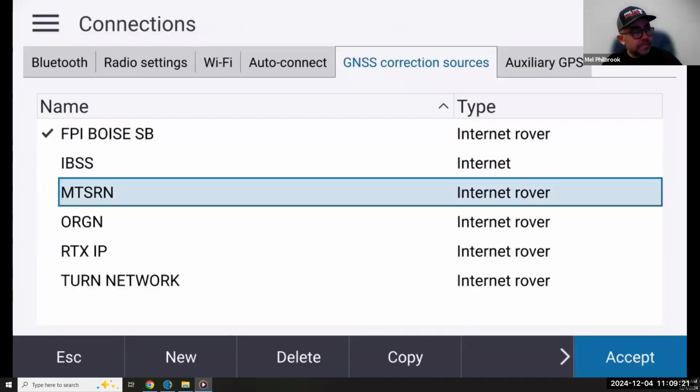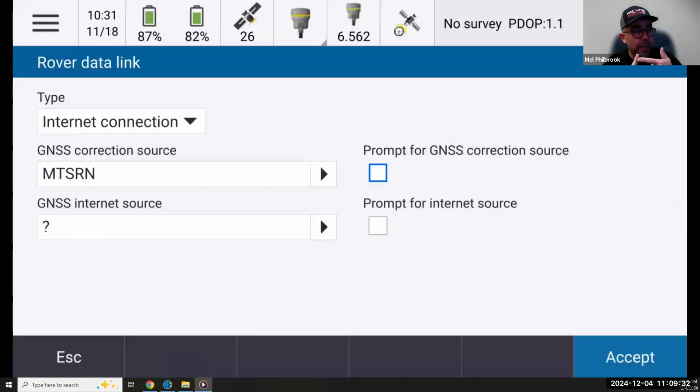Then you hit accept once you choose it. And then once you have built a proper survey style with the broadcast format, and you've chosen the correct GNSS correction source, and you've chosen the correct GNSS internet source, which is usually what we call controller internet.